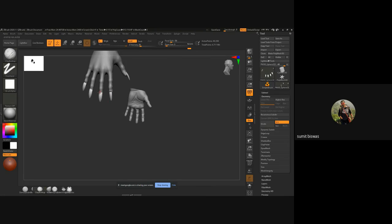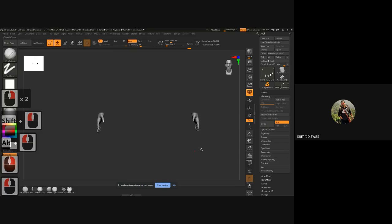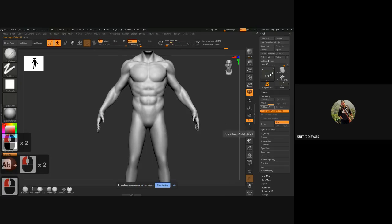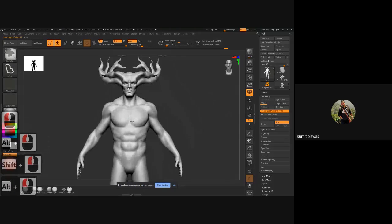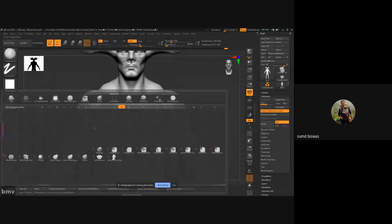This looks way better as compared to these, which look like flower petals or something. Select your body, go back to lower division. Now there are a few structural shapes, like after rotating, a few shapes I have to fix.